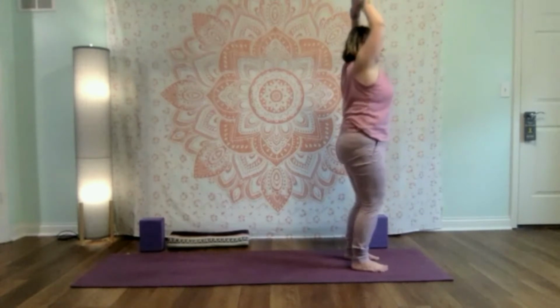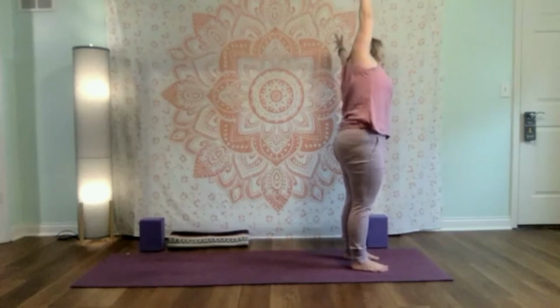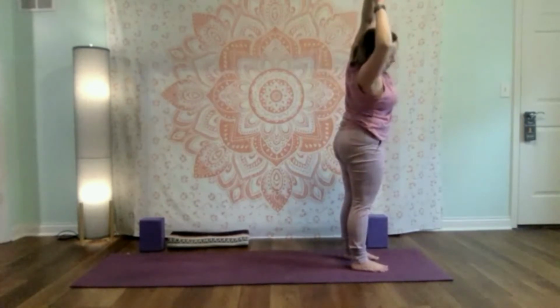All right, we're going to take our arms up. Left hand to the right wrist, lift and side bend. And just change that mid-air, go right over to the other side.